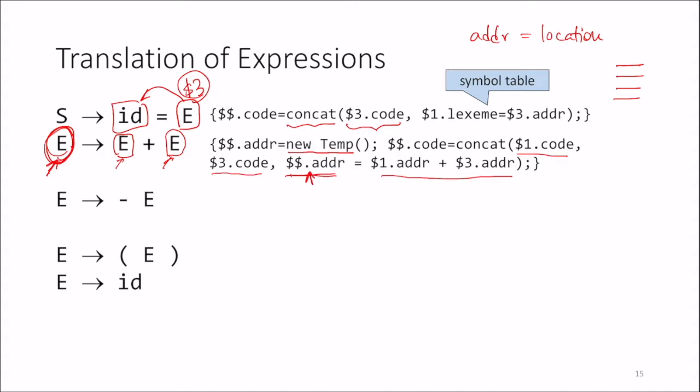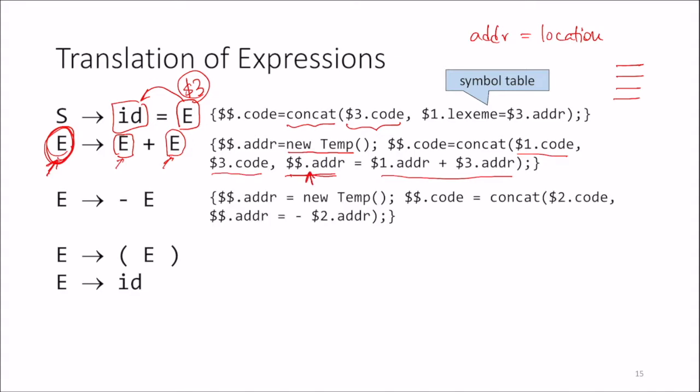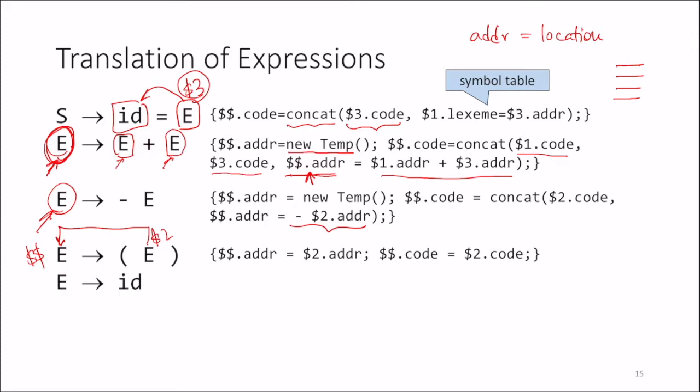Just like with the binary operation, we would do the same thing with the unary operator. Nothing much is different. Again, we are assigning a new location to the left-hand side, which can then further be used when that is used somewhere else in the tree. This rule is always the straightforward one. You just take this location where the value of that $2 is, and then assign it to $$. It just inherits that, except that there's parentheses around it, which helps with ambiguity.